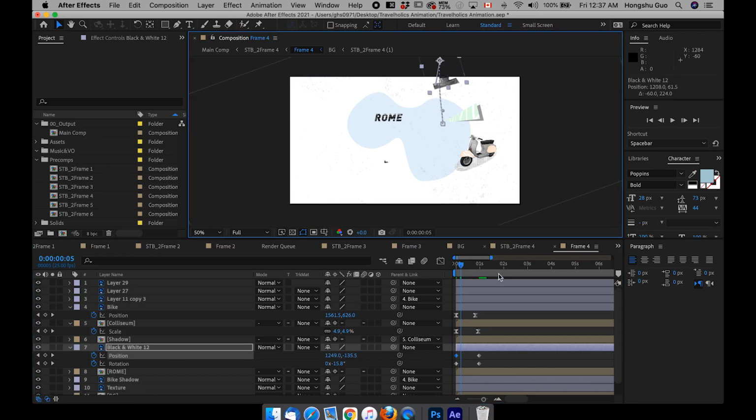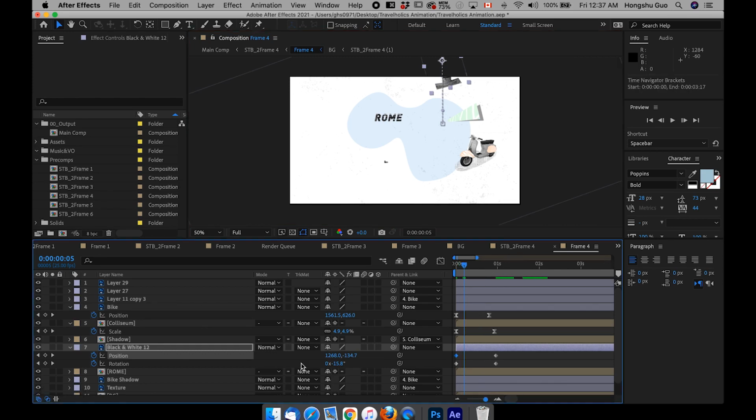I can drag it to the side, and then change the rotation to a positive value, positive 15.